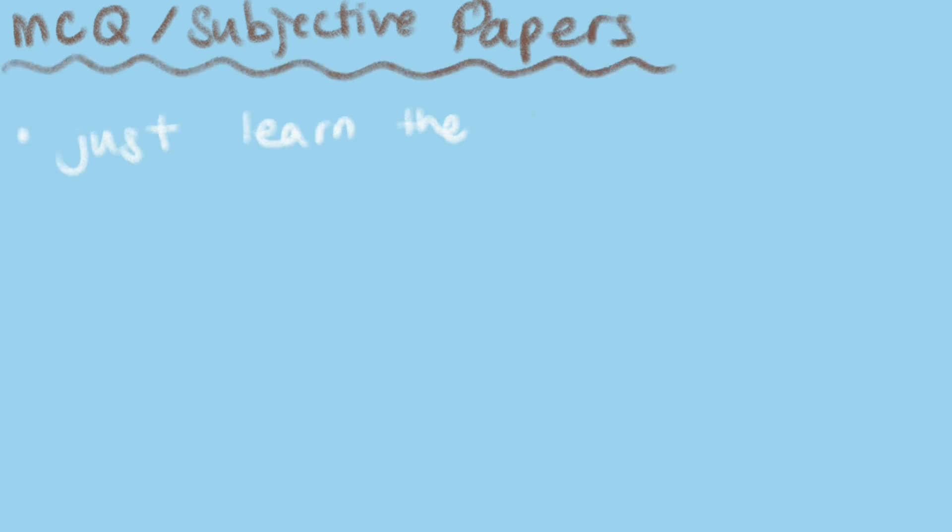For the MCQ or subjective paper, I think there's a lot of content that's really similar to IGCSE, and that could also be O levels if you've done it. It's a good idea to skip over the ones you've learned before and just note the ones that are new to you. You shouldn't spend too much time revising your IGCSE content. Just skip over it and try it out in the past papers to see if you still have it in your head. The best thing to do for these papers is to make use of the wrong answer notes I mentioned previously.